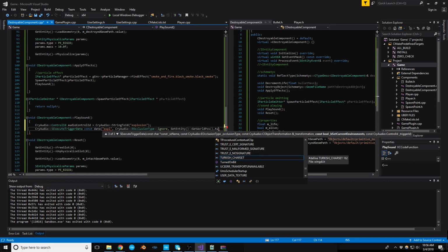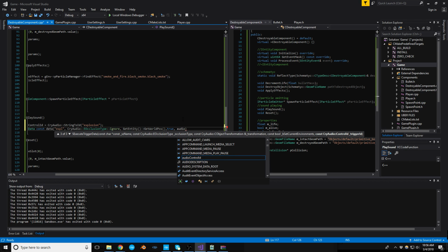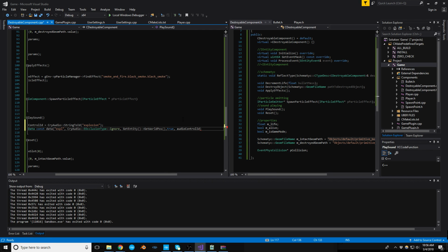I'm not entirely sure what some of these are actually for. The sound occlusion is pretty self-explanatory. And then we want to pass our audio control ID, which is the most important part of this. Okay.